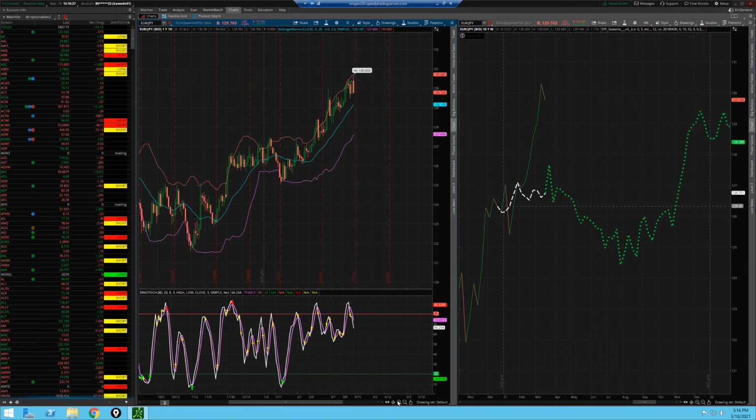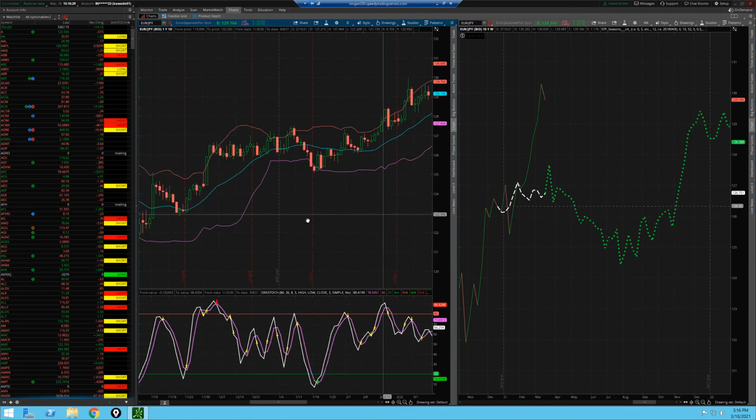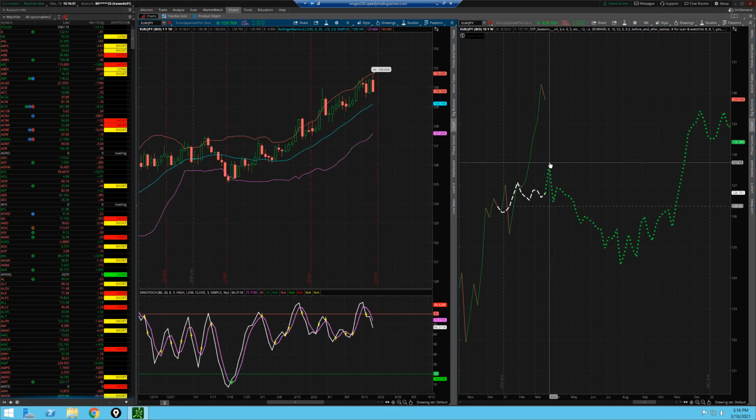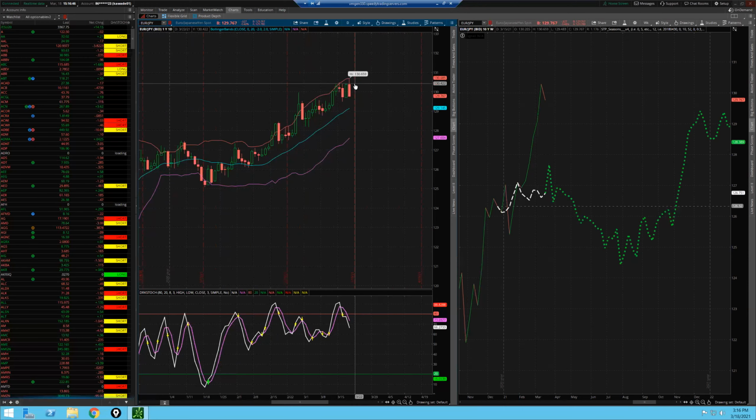But here's another way it can help you. Again, looking at this daily chart, when do we top right now? Right around the week of March 22nd. See that? And then we head lower. This is the euro yen, okay? So we're hitting new highs right now. At any point between now and the next couple of weeks, we're probably at a top, okay?